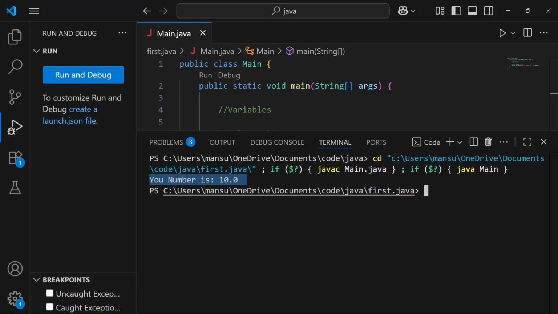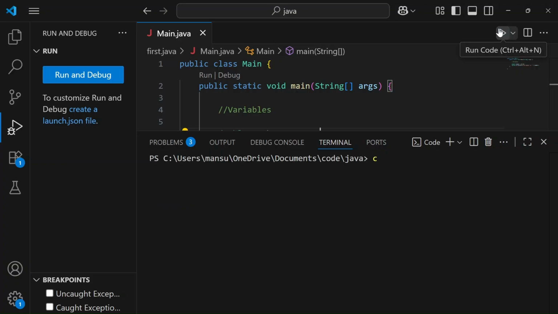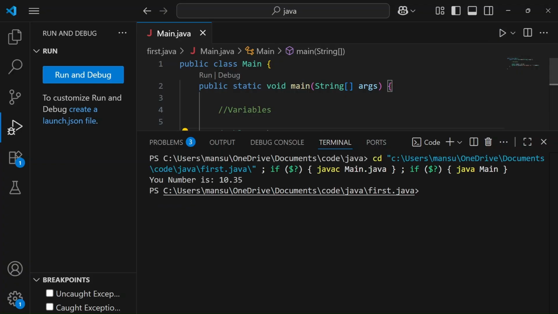Your number is 10.0. But we're more focused on decimal values, so you can add a decimal value here. And there you go. Your number is 10.35.